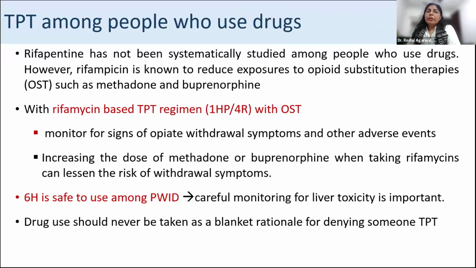Coming to the use of TPT in PLHIV who use drugs. Now, rifampicin has not been systematically studied in people who use drugs, but we know that rifampicin is known to reduce the exposure of the OST, such as methadone and buprenorphine. So in such cases, whenever you are starting these patients on 1HP or 4HR, please monitor the patients for signs of opiate withdrawal or any adverse effects. These patients might need a dose adjustment or an increase in the dosages for their OST treatment.